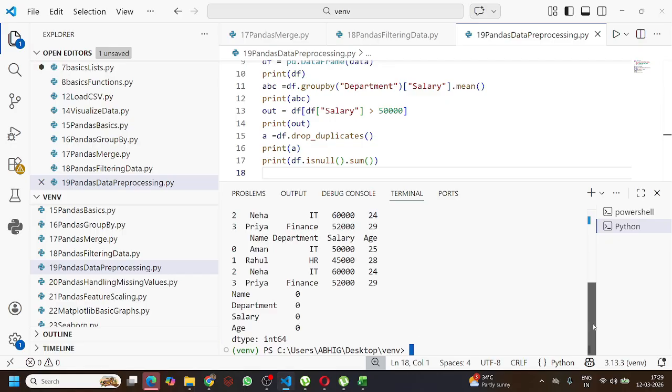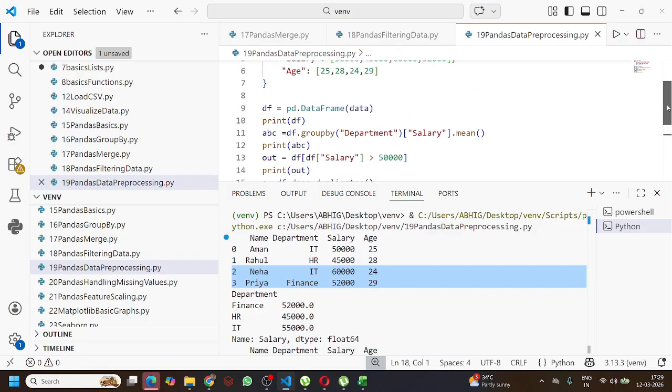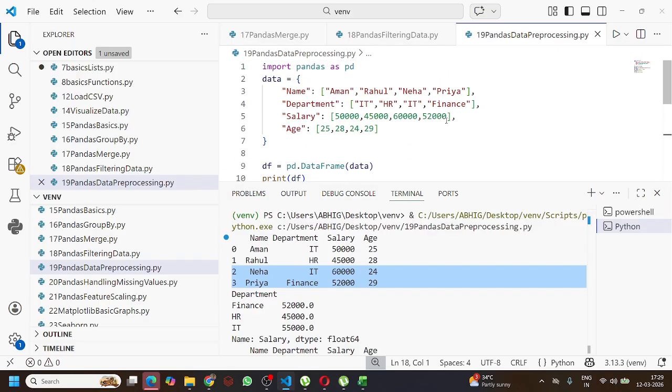Now, to understand very easily what we can do, let me write one record with the same name. I'm writing Aman here, Aman IT.